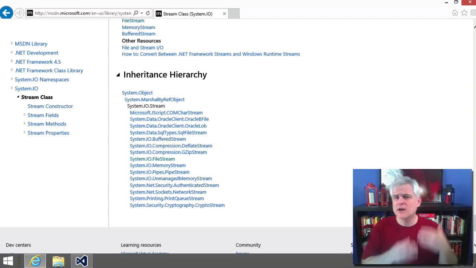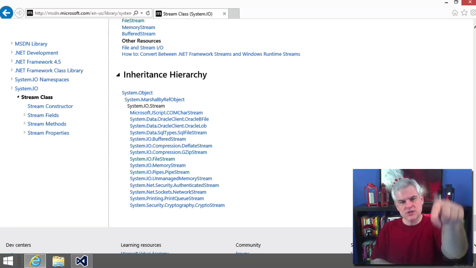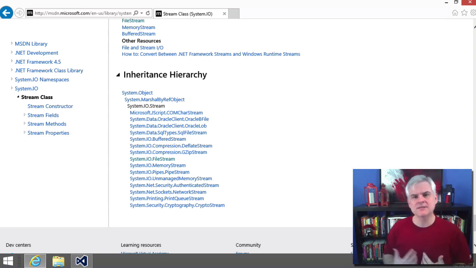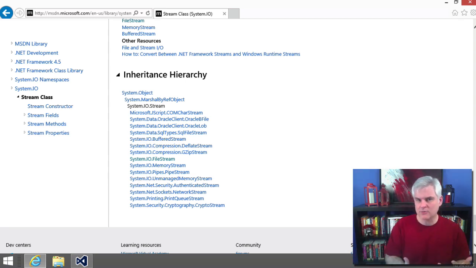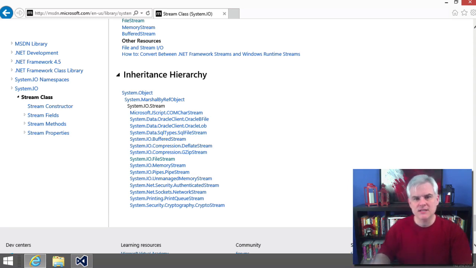So instead of just memorizing the specifics about each class, you can kind of fumble your way around by associating the things you know about stream classes already to a new usage of a new stream-based class that you see in this list. All right, so inheritance is a core concept in the .NET Framework class library, and it helps those who are consuming the library to get their head around some of the inner workings of similar but different classes. Right? All right, so let's move on.